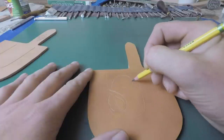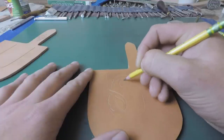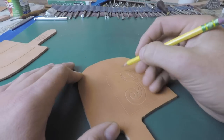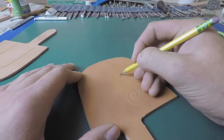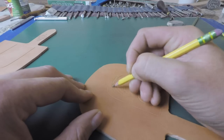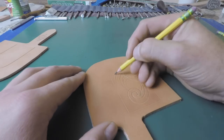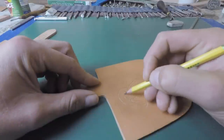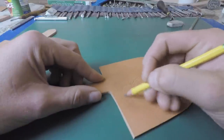you just simply draw the line on there in reverse on the pattern and then carve that line in so that when you face it down onto the piece you're actually working on, it will put the tooling window on the correct side for right-handed or left-handed, and then you can fill that window with whatever tooling you want, basket stamp or whatever. Here we're going to go ahead and do a floral, and I'm just sketching something up.